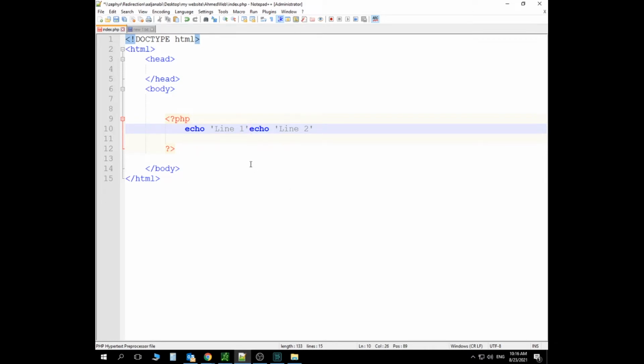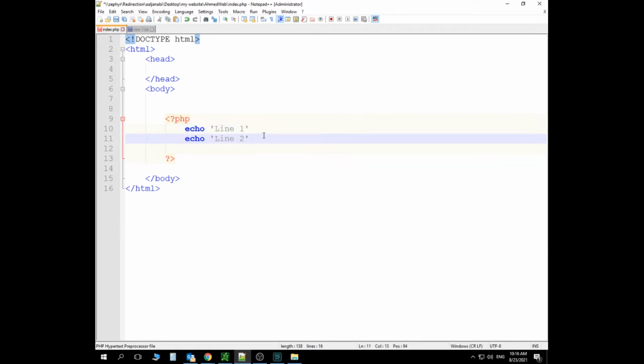For a simple reason: servers don't recognize white spaces. So if I put those spaces all the way, or if I go to the next line, for the server, this area after this single quotation basically doesn't exist until you get to this echo.